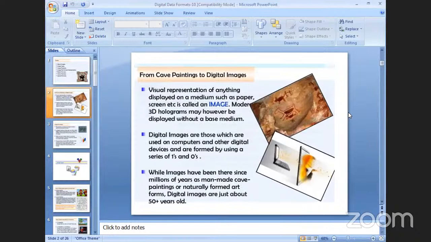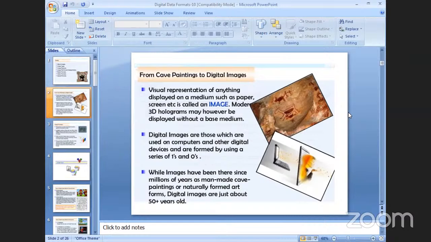That is called an image. If you want to edit those images or study them on computers, you can convert them into digital mode. Just taking a photograph with a mobile gives a digital image. A hard copy is a non-digital image.